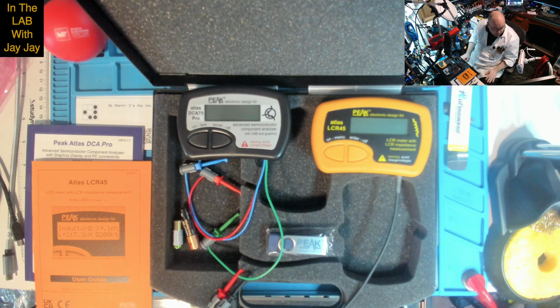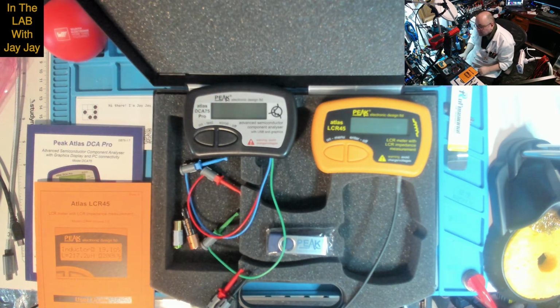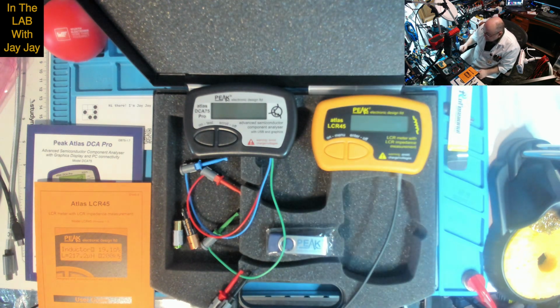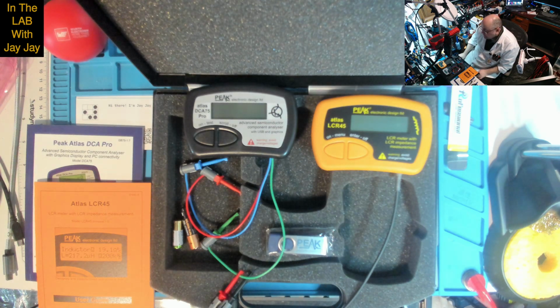I was very impressed with this bit of equipment from Peak Electronic Design. So yes, very happy to have this very high quality equipment. Of course, I suppose I should mention that the DCA Pro is an advanced semiconductor component analyzer with graphic display and PC connectivity. And this is the DCA75 model, which is the most advanced DCA model at the moment. There is another DCA model. This is the Atlas LCR45, which is an LCR meter with LCR impedance measurement. LCR, if you didn't know, stands for inductance, capacitance, resistance. So it can do those basic passive components and get readings for them. So yeah, this is a component analyzer, and this is like a passive electronics analyzer. So very happy to have this.